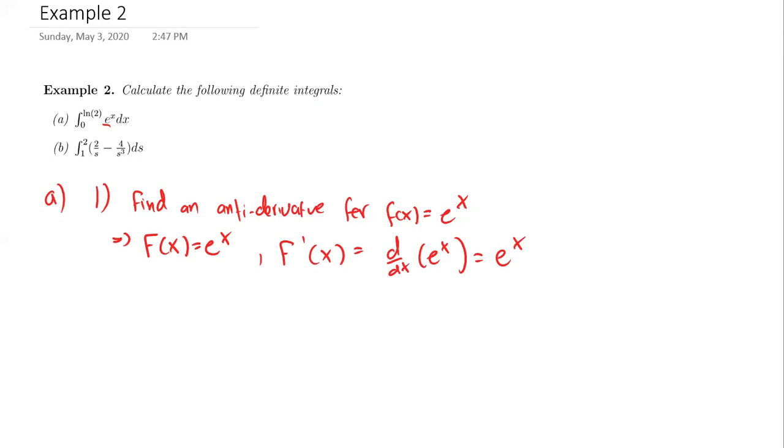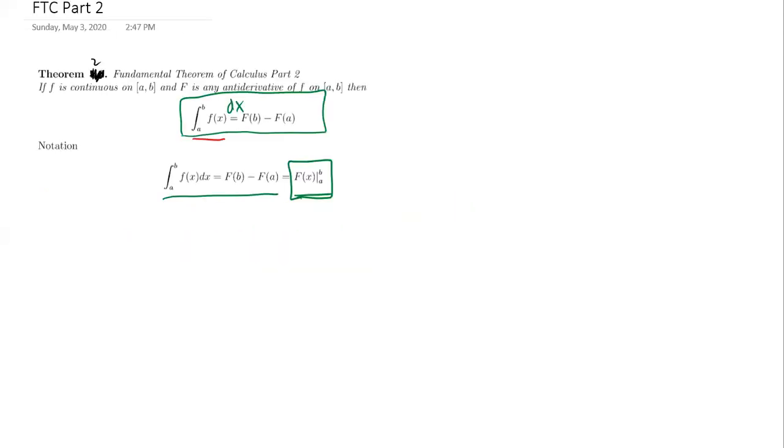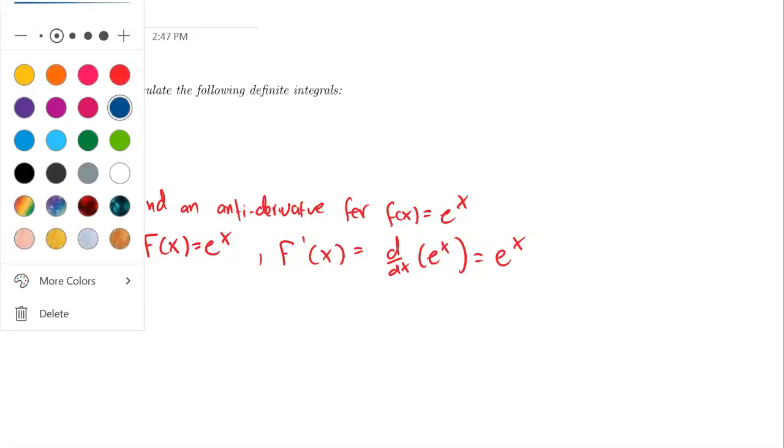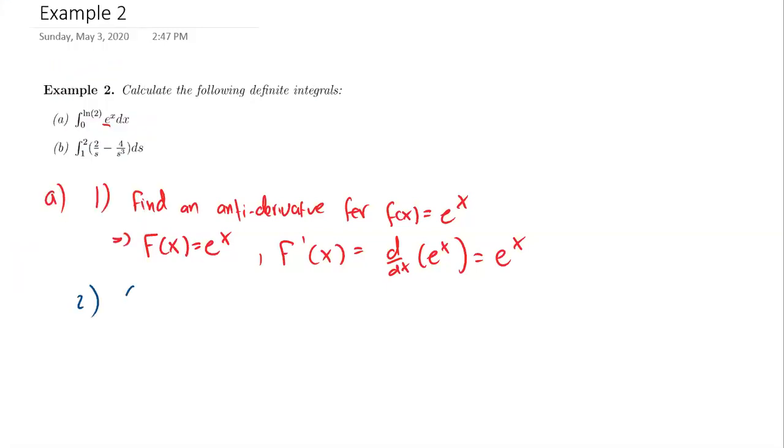Okay? So now that we found an antiderivative for little f, what do we have to do? We just have to evaluate this function at the endpoints and subtract. So by the fundamental theorem of calculus, what's the next step? Well, this integral here, and notice the notation I'm going to use, is going to be equal to this antiderivative evaluated at the endpoints, and subtract them. So remember, this notation here means e to the b minus e to the a, evaluating the antiderivative at b and subtracting the antiderivative evaluated at a. And this is the notation you're usually going to see.